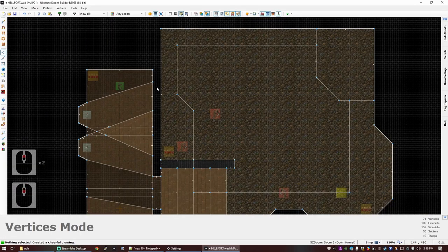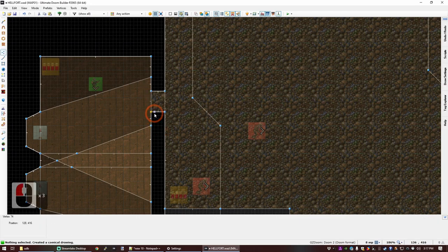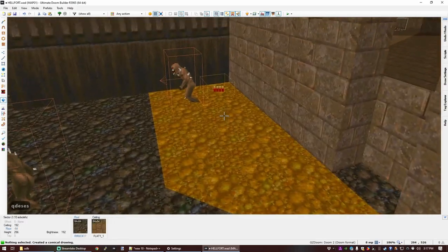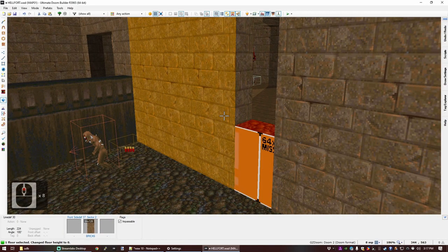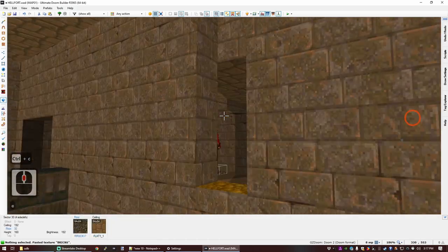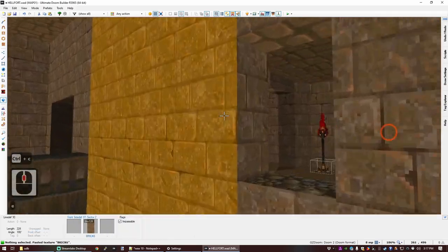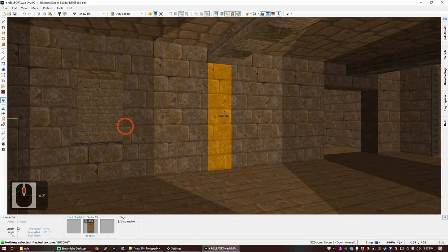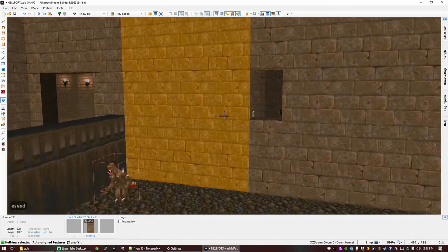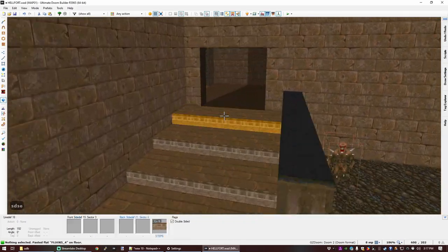And maybe we want to have a little window from the starting area so we can look out onto this courtyard. So I'm going to draw a new sector with Ctrl and D, and just form that. So we're going to move this up. We're going to go 1, 2, 3, 4 so that the player can't jump over it. And that'll do for the other side. Ctrl and A to align everything again. Hides every sin imaginable. All right.